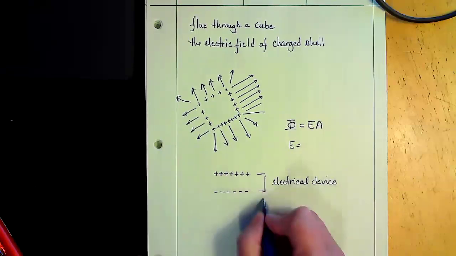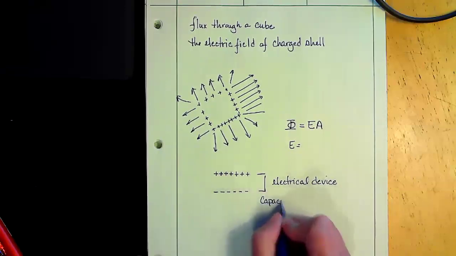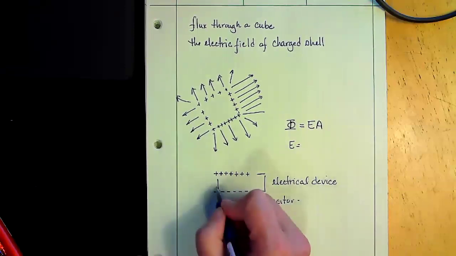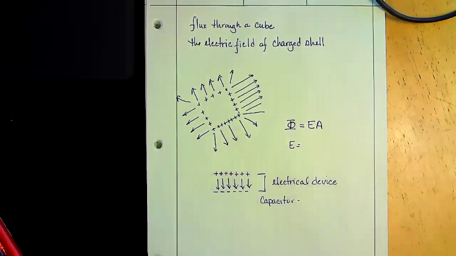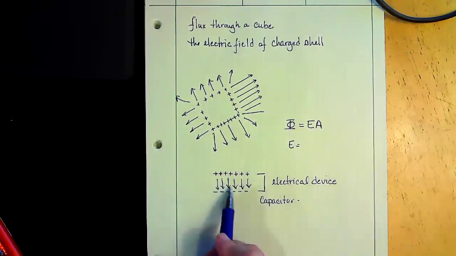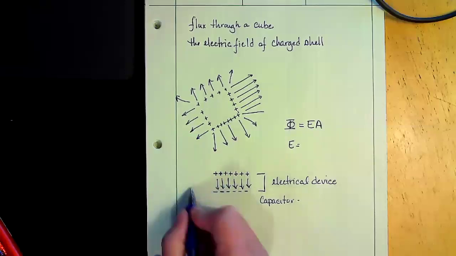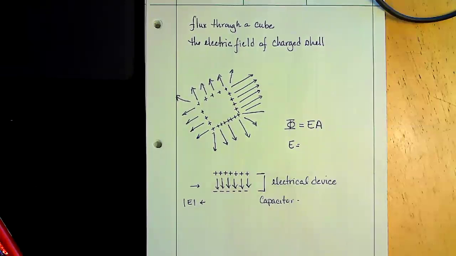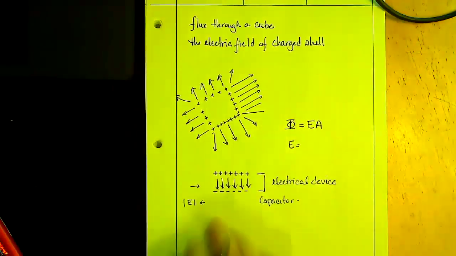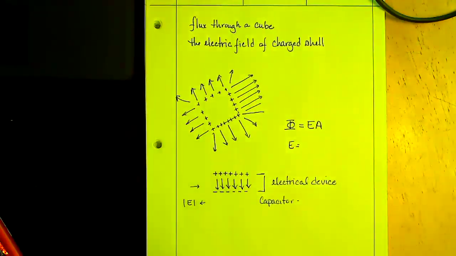I have created a capacitor. Not only that, I have also created a nice way to get a uniform electric field, which, if I were doing old X-ray tubes or television tubes or things like that, is how we generate an electric field to get a uniform electric field. And these are super easy to make. And being able to know the magnitude of my electric field is super easy to do. So we've got a lot of different things there.